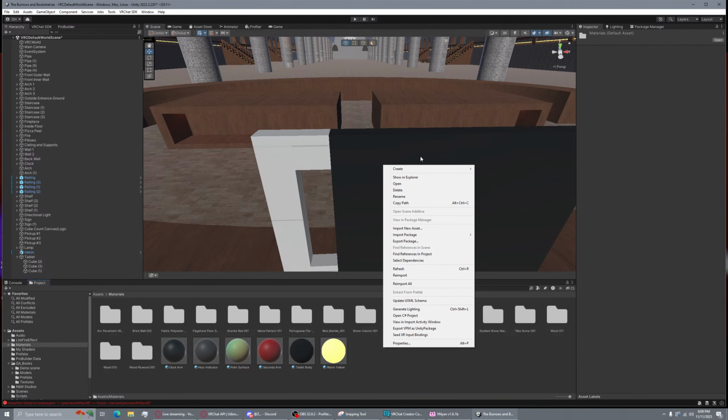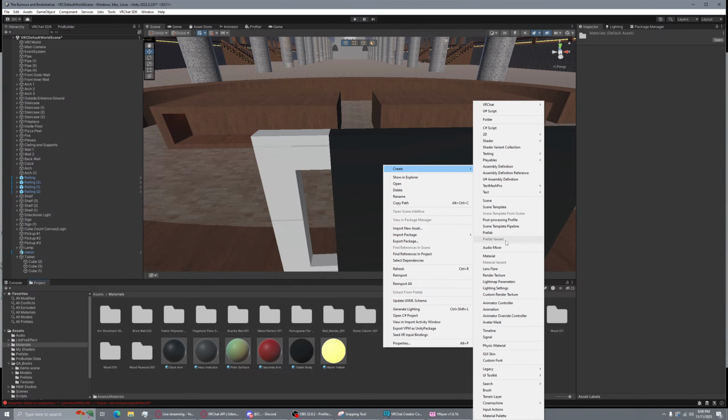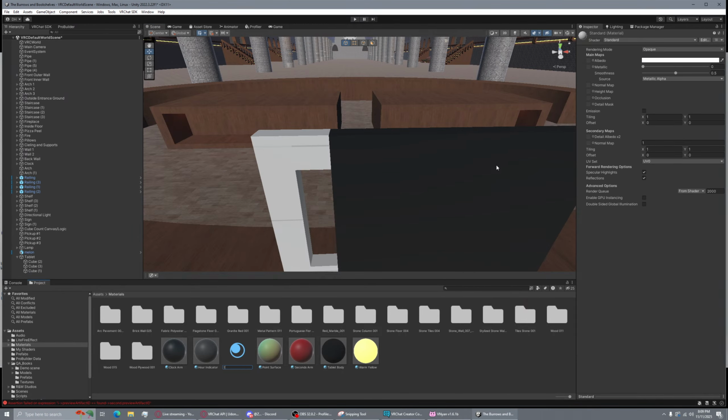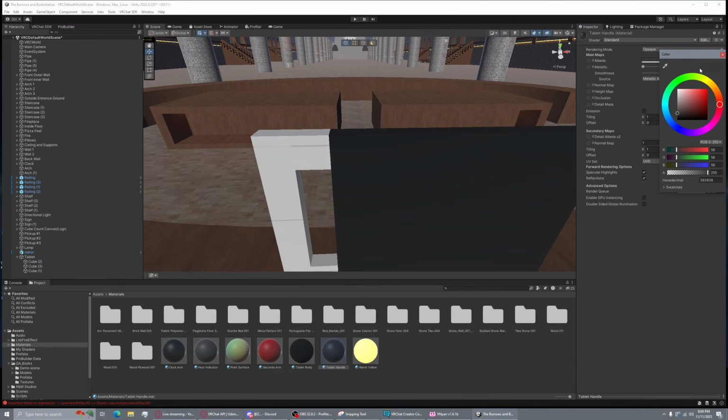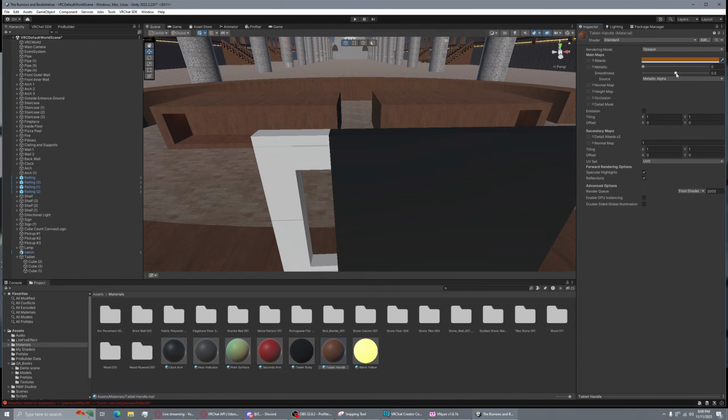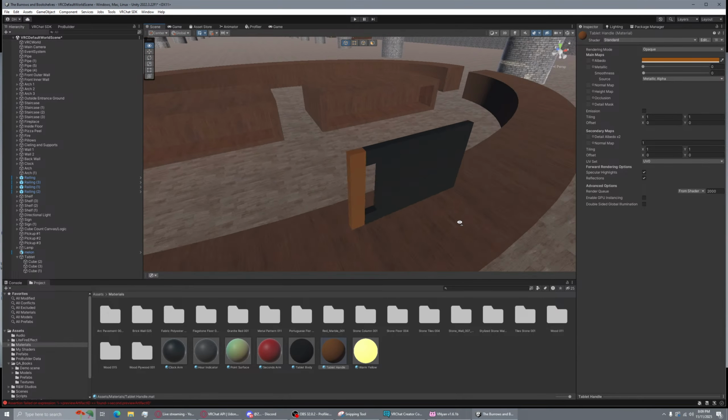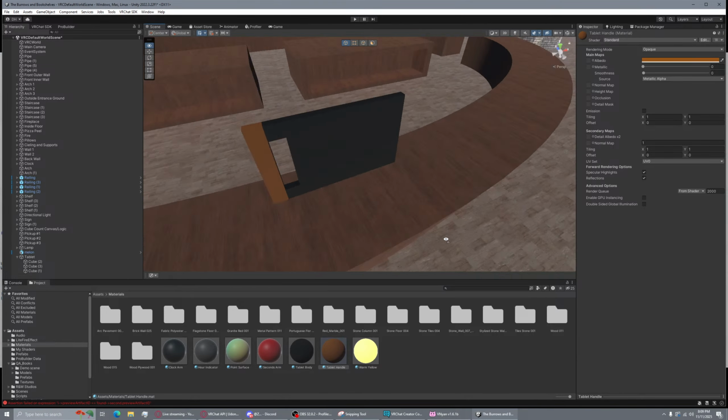For the tablet handle, we'll create another material, call this tablet handle. I almost want like a brown orange, if that makes sense. Yeah, I kind of like that. Again, I don't want a shiny menu, so I'm turning that down. And I'll make these black too. I think I like the way that looks.